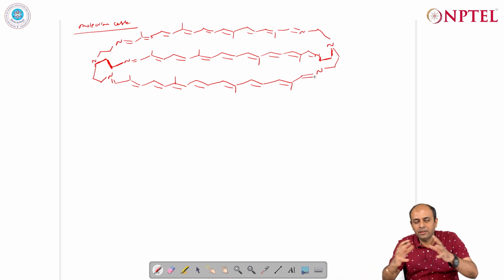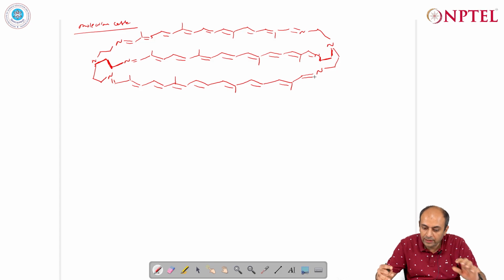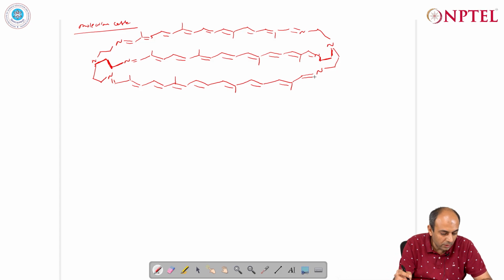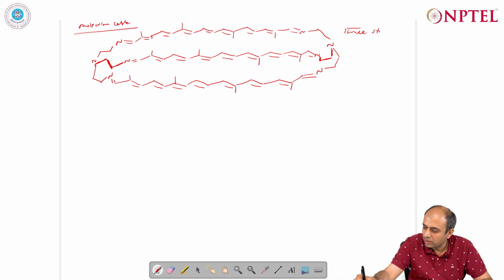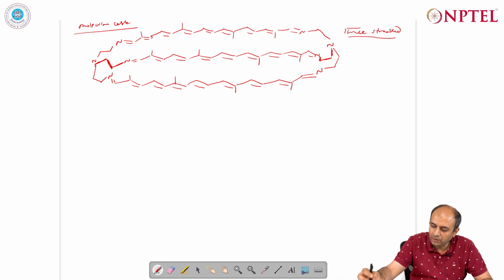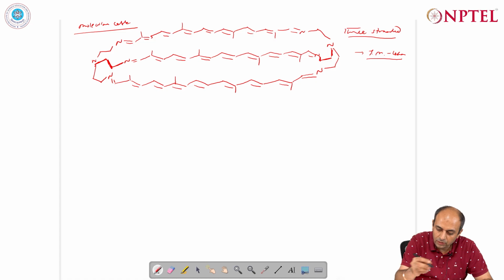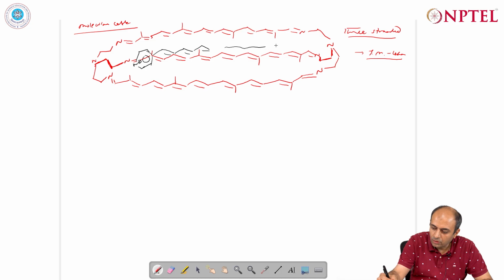So, now you can see a pretty long structure, and effectively it tells you that we have these molecular cables, and it is a three-stranded molecular cable, and this was again designed by Jean-Marie Lehn, and this is to actually contain the carbovilogens. So, you have these carbovilogens, this molecular wire here.